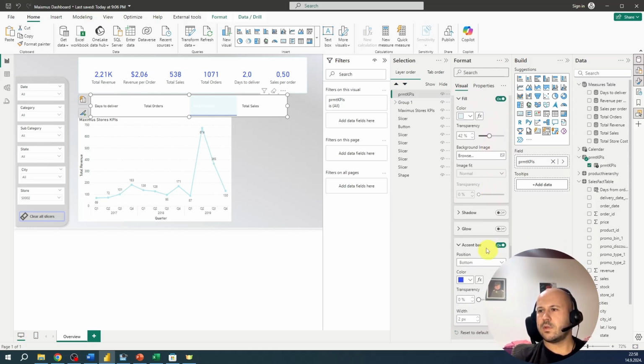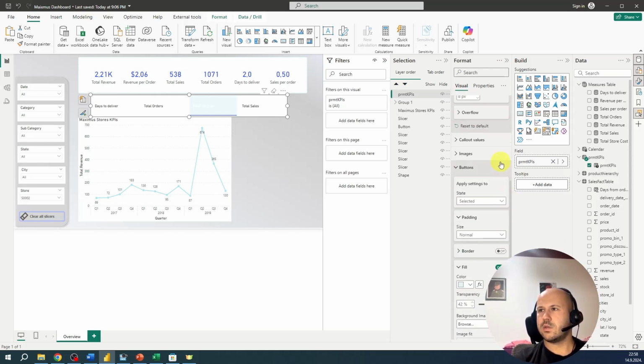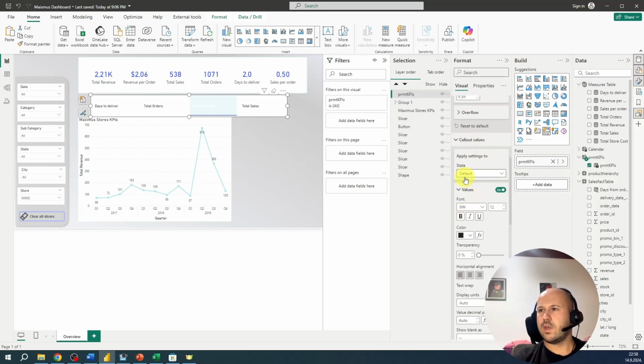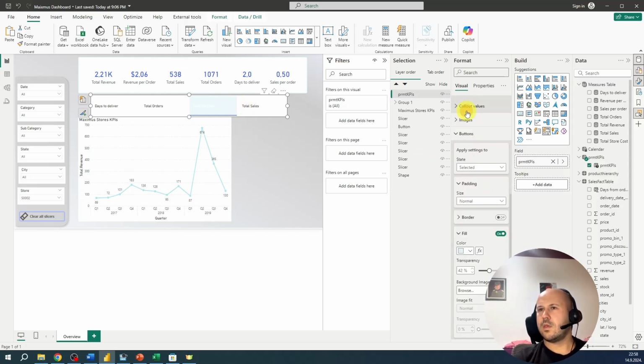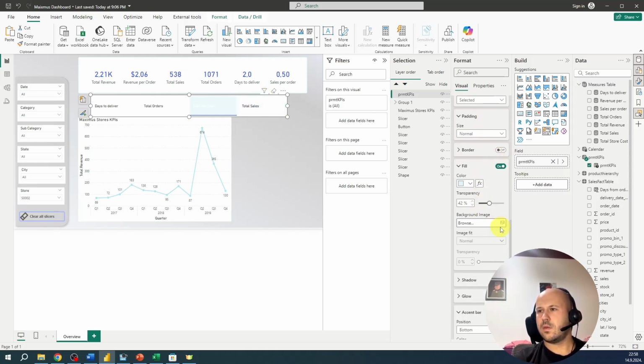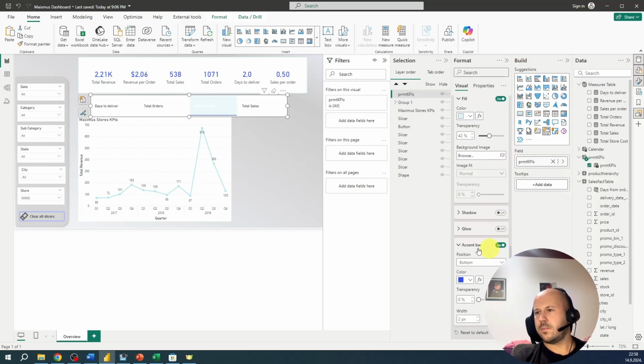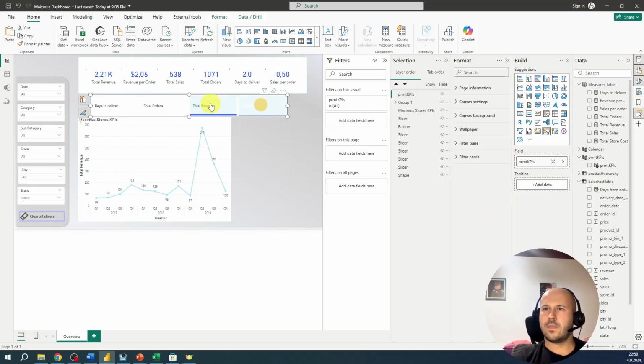Buttons, fill, text, where is text? Callout values, state on hover. It's black. Okay.